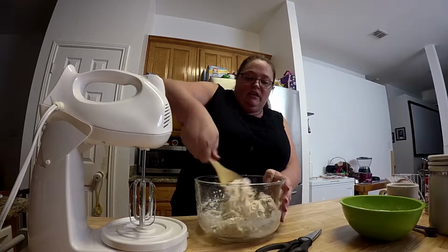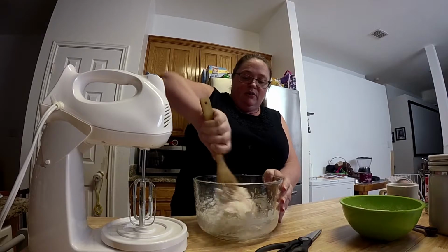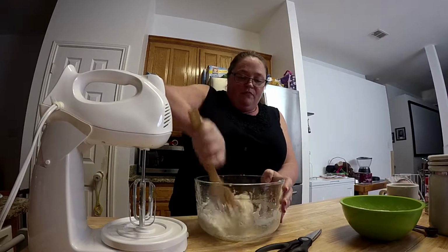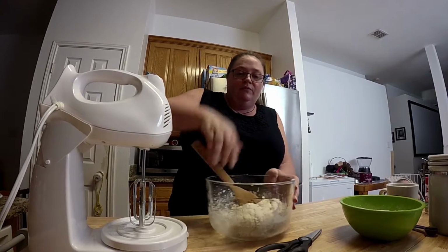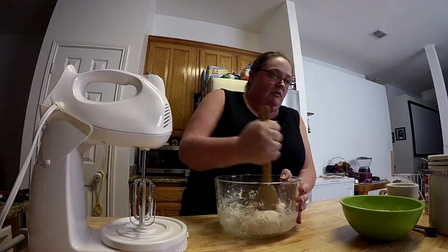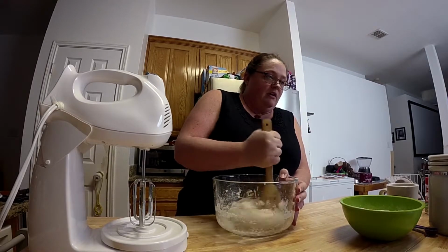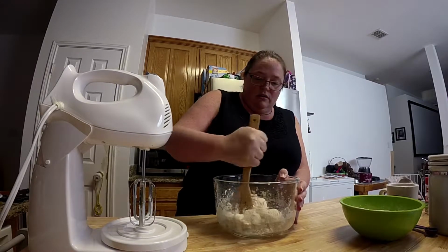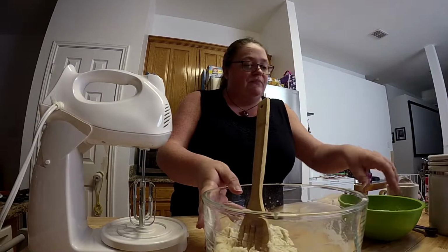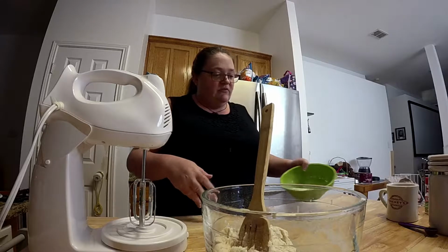Just keep mixing that around. It's about the consistency it needs to be. Alright, and then it says to knead it on a lightly floured surface.